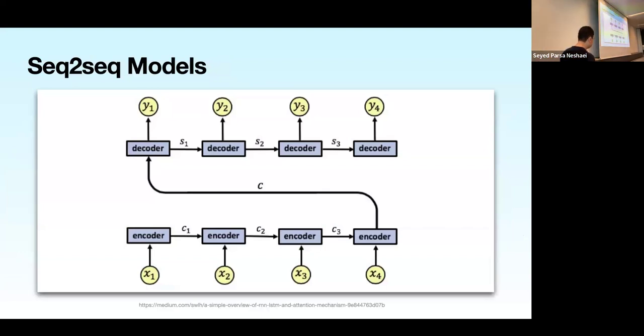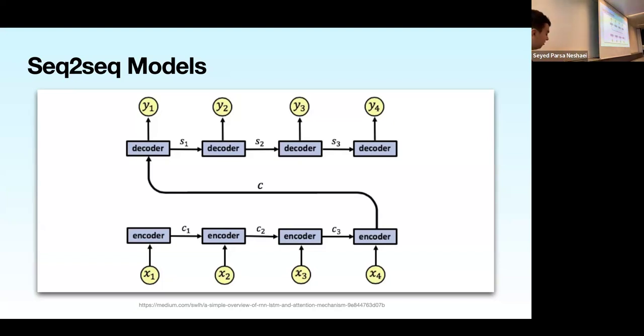So with that said, let's jump into what we want to cover today. The general idea: all the models that we saw could somehow be classified under the general idea of a sequence-to-sequence model. This is not a new model, it is a design architecture of models. It can be a simple RNN, but I'm talking about the general design architecture of models.